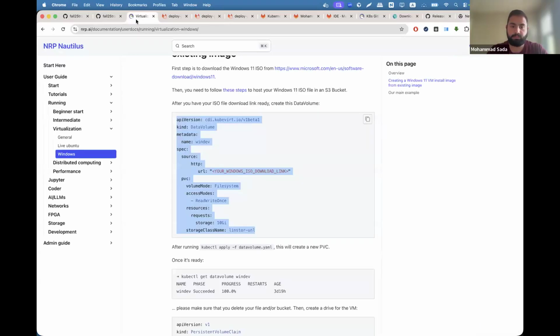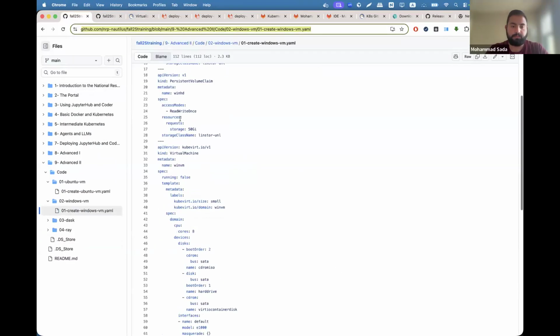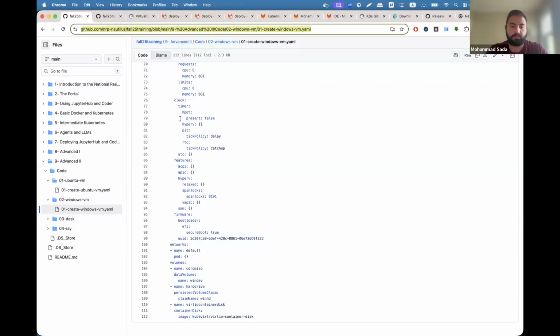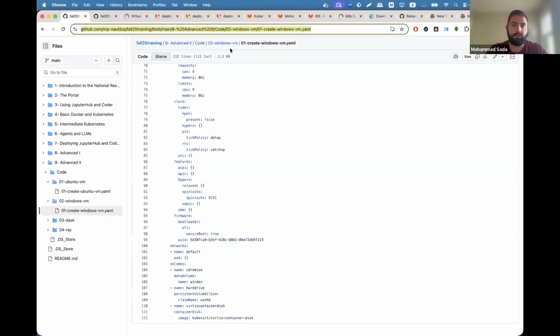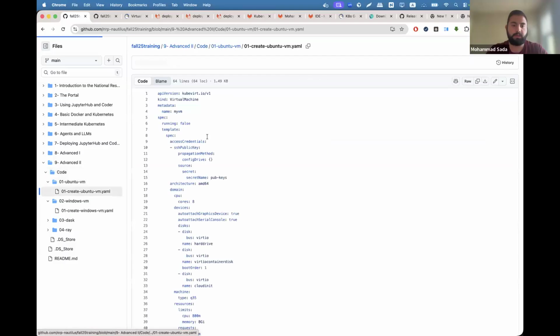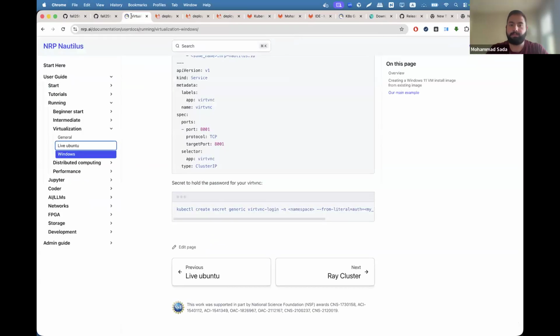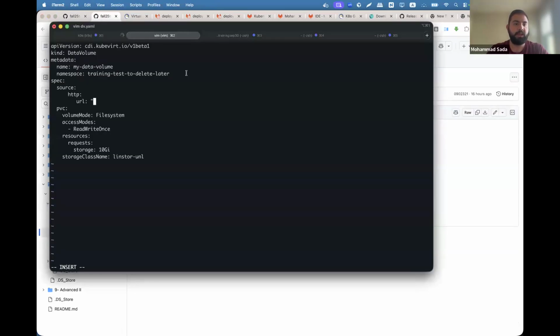And just to give you a brief example, let me look for it. I don't have it off the top of my head, but for example, for Ubuntu, you can have public links. Actually, let me.